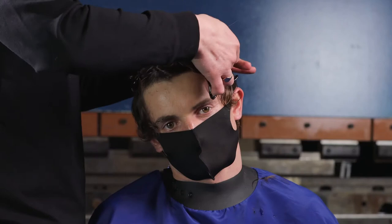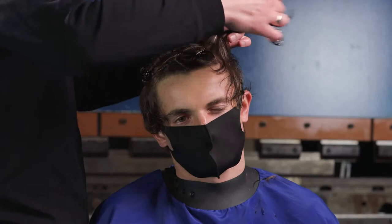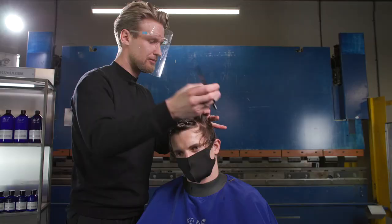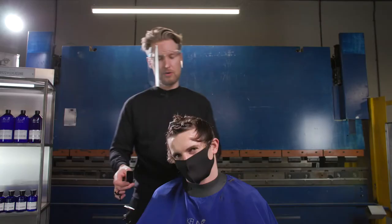You can go a bit deeper, a bit of chunks within just to help texturize that even more if you want, or slight slices just to break it up towards the ends. So now we just follow that with the next section above. If you have too much hair, then take most of it away, but you need enough length to be able to chip in to texturize. So now you can see that it's all quite flat towards the head here. We're going to copy that on the opposite side now.